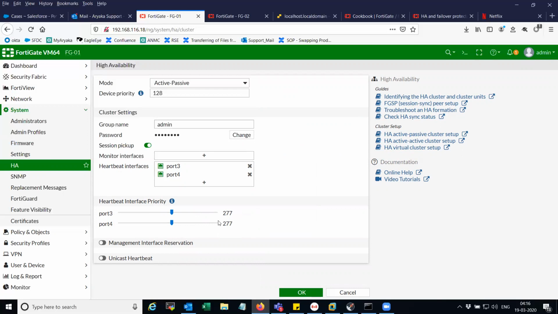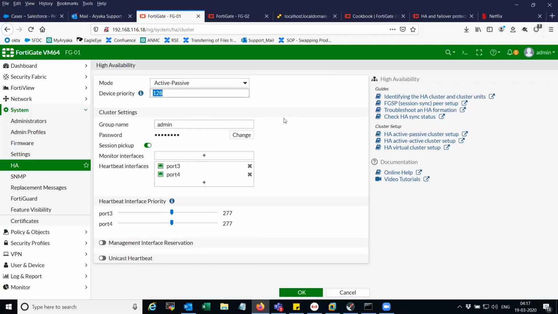The reason why you have this priority is simply because out of the two interfaces that you see in the HA group, port 3 and port 4, I have to choose the interface which will be used for transmitting the heartbeat, which will be the primary link. If this link fails, I will fall back to the next port with the next best priority in the group. So the priority decides which interface I should be using for the HA heartbeat communication and all the control messages.